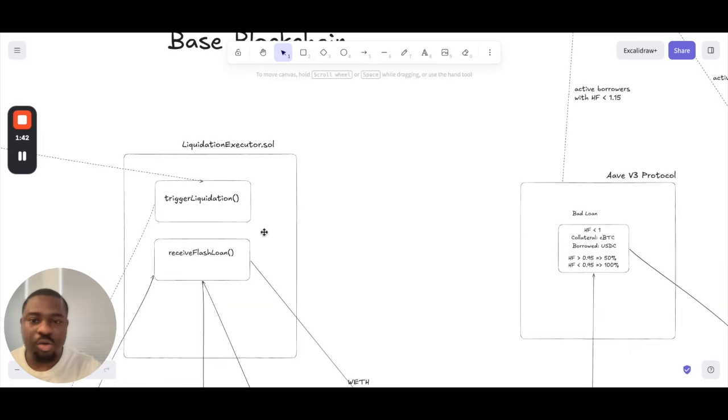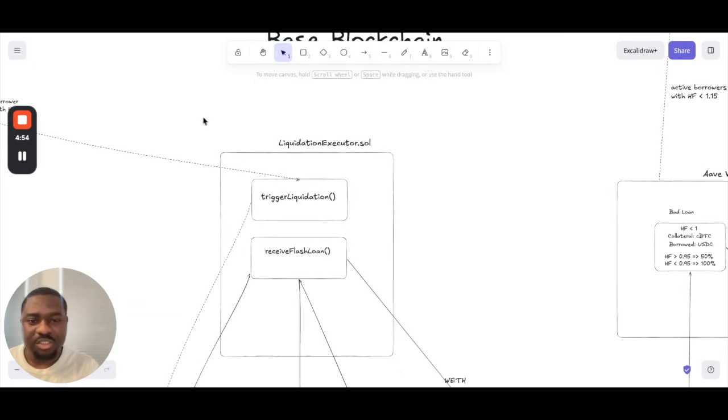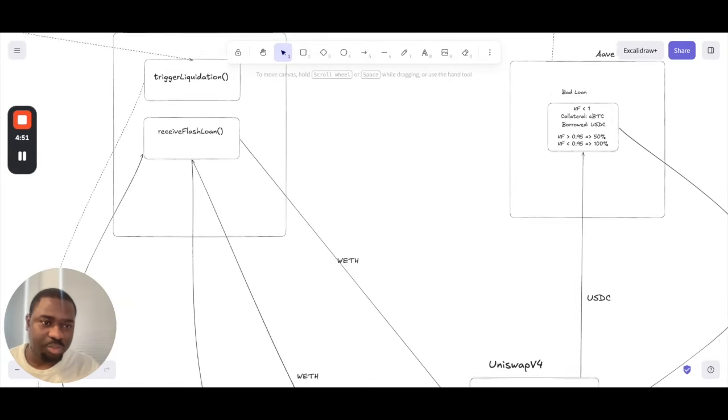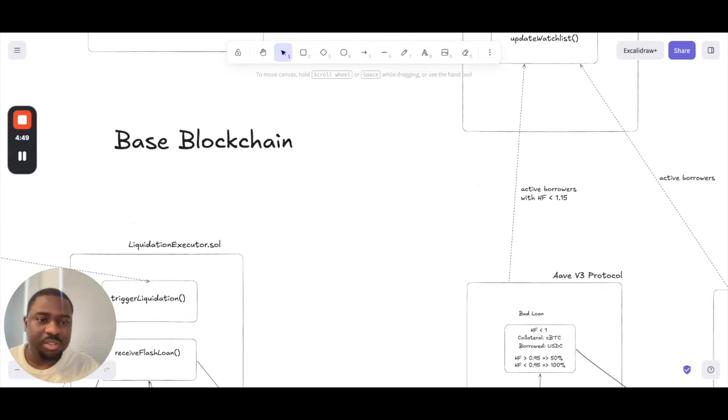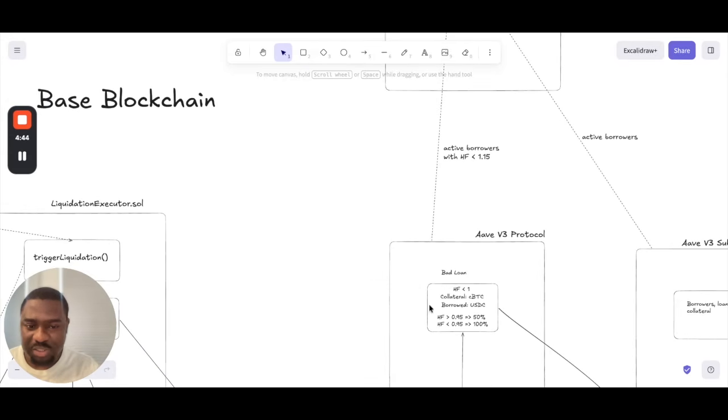You can always configure your bot to send it to your wallet or keep it here, but for safety, it's better you send it to your wallet. Now, what we've described so far is the execution part of the liquidation bot. So let's look at the part in which we have to be searching for opportunities like this, and it has to be automated so that we are the first to liquidate the loan. That's when we can make money. If you're not the first, you won't make anything.